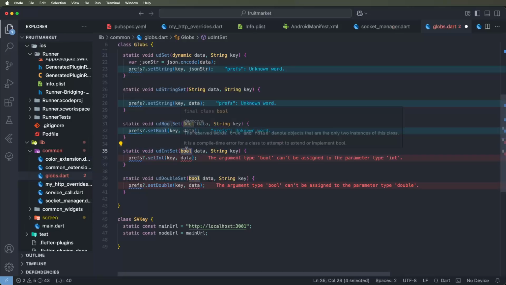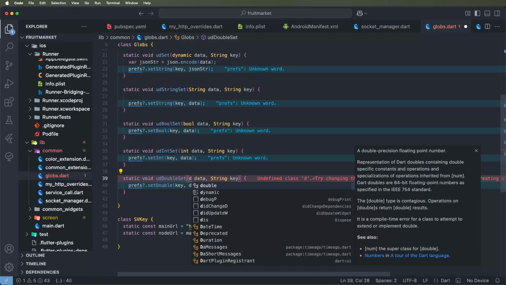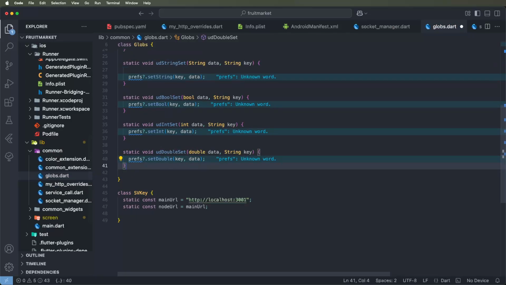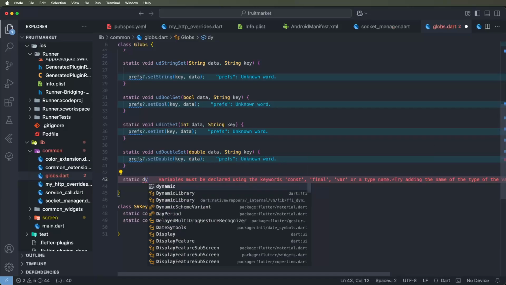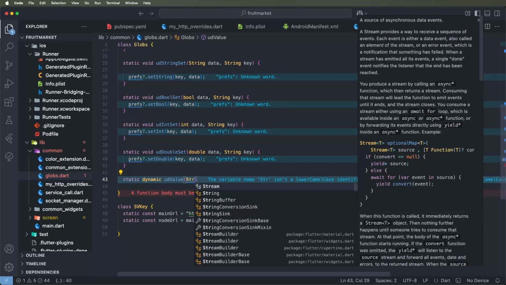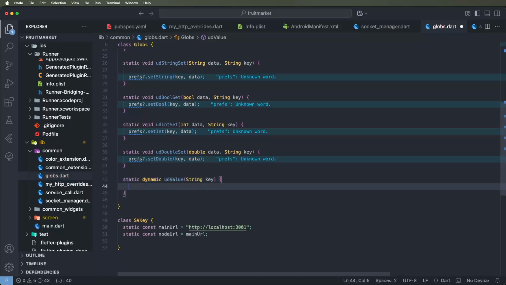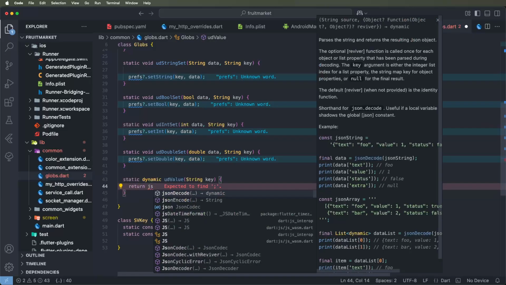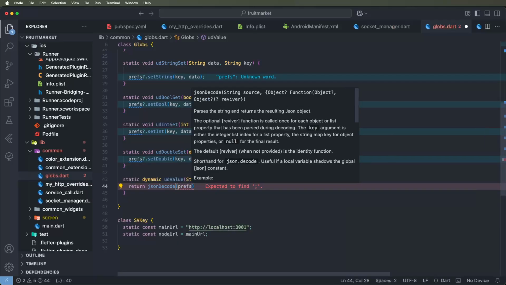Now we need to set the types, integers and double, like here. Now we need to retrieve this data inside the methods. We need a static dynamic UD value, and we need to set the string and set the key, and return this through the JSON decoder and SharedPreferences, with a question mark.